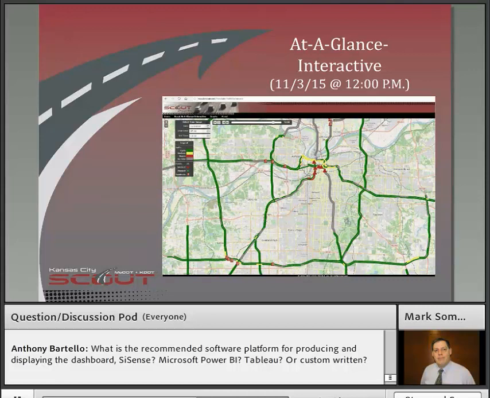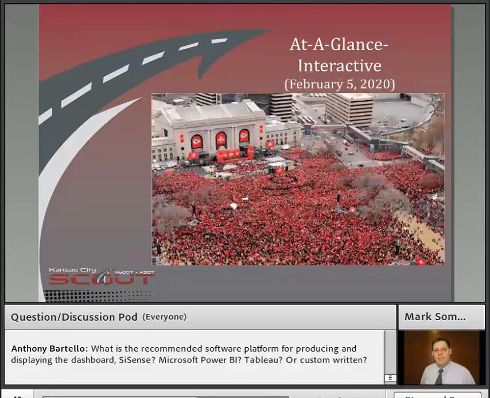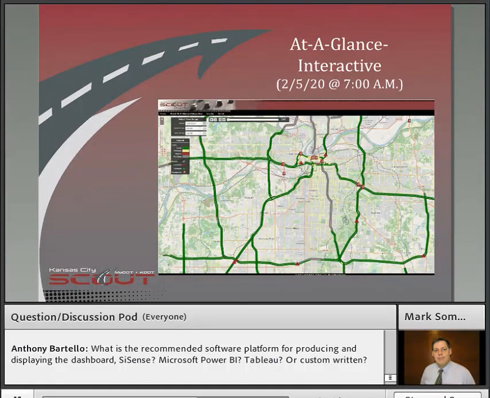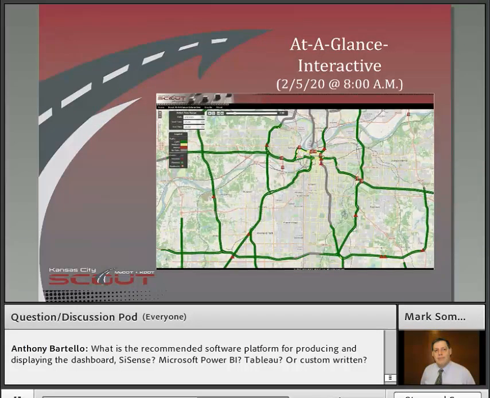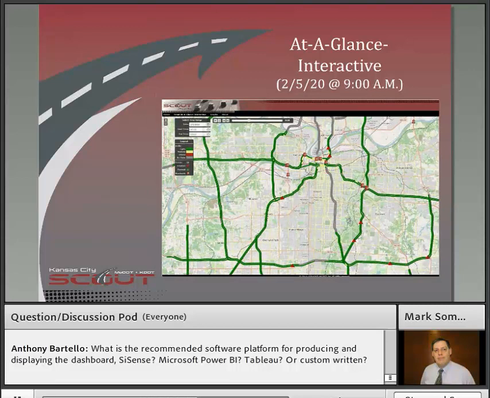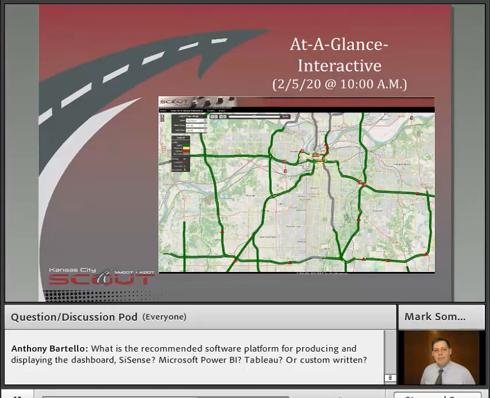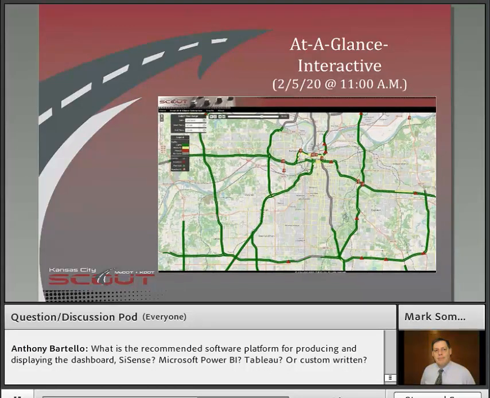As we moved into 2020, and fortunately we had the Kansas City Chiefs Victory Parade in 2020, this was one of the things we worked on with our responders to make sure we were better prepared. If you look through that date, we can go through from 8 a.m., 9 a.m., 10 a.m. We managed traffic much better. We did not have people abandoning vehicles. There were a lot better response plans. But this gave us an option to review what that incident response was.